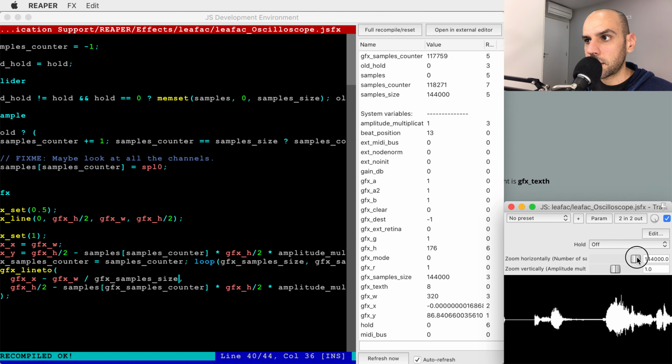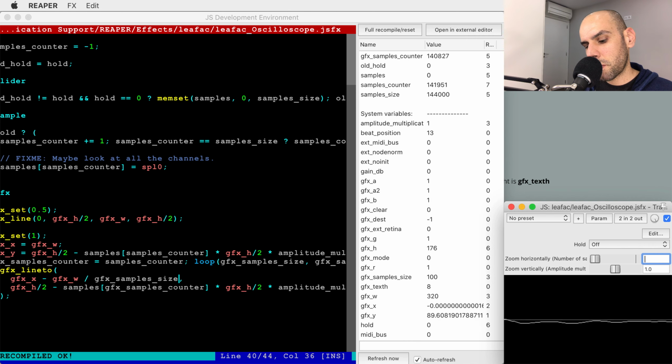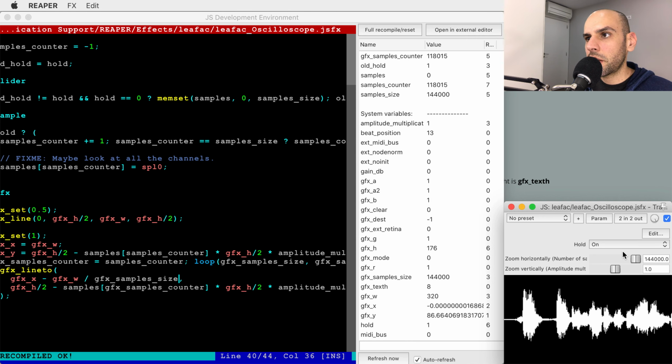So now it's still the same, and as I do this, it's zooming in horizontally, and I can look at fewer and fewer samples, which makes me even more zoomed in, until when I'm doing this and I'm sort of looking at 10 samples at a time. Let's look at 100 samples at a time, and then you can see sort of this horizontal line. Maybe if I put this like 50, is this clearer? I don't know, maybe 10. I will hold exactly when I am saying something, and I don't think you can see that. I don't think you can see the horizontal lines, but it's there. So, okay, we are on hold.